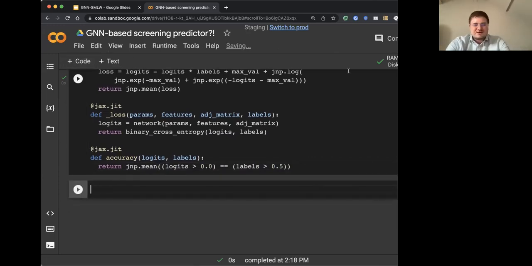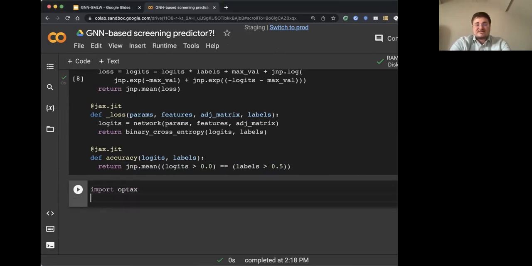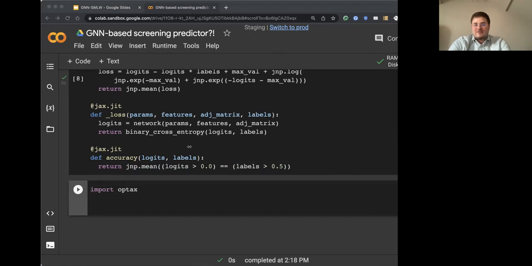Okay, so I promise you we are almost ready to train our model. I'm going to now import Optax, which is, as I said, a JAX library that will allow us to actually take gradients of this loss function and update. And because we're careful machine learning researchers, we are going to have a training and a validation set. We're not going to train on everything.